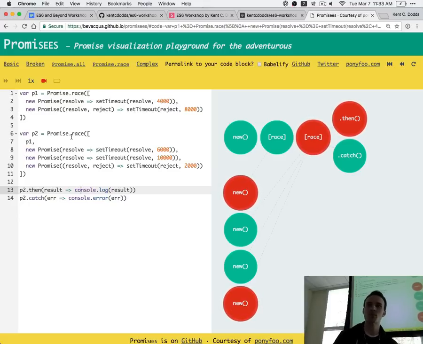Any questions about promise.race and promise.all? Yeah, so promise.all is easy to find use cases for. I have yet to find a use case for promise.race. I know that people do use it. I'm trying to think. I feel like I've used it before for something, but I can't remember what. But yeah, it can be useful.